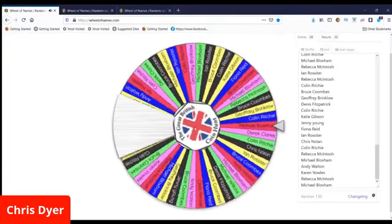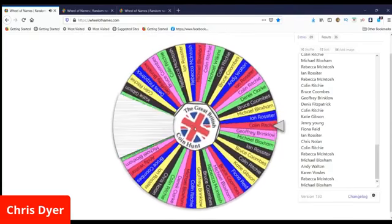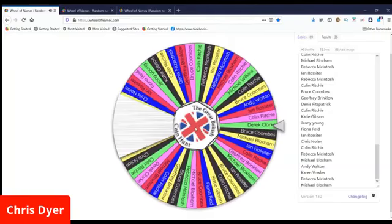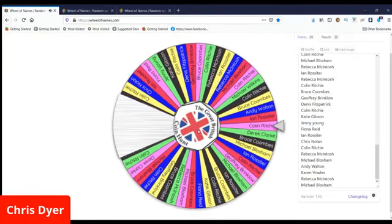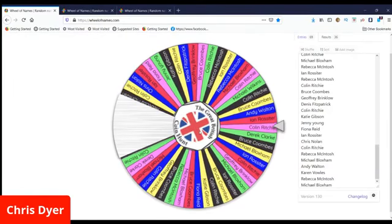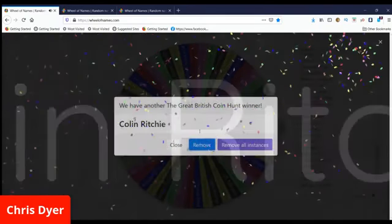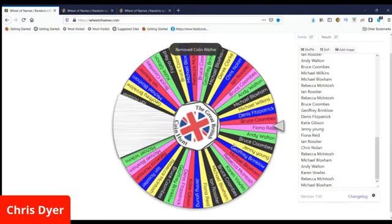And remember, these vouchers are undated, so you can take as long as you like to save them up and use them. Just keep them safe. Although I can find them again if there is a problem, because of the details I put in, I can search them. Most important thing is you keep the date of when you won it. Colin Ritchie, well done, Colin. That's 50 for you, and now we have a 40. Hit me, baby, one more time.